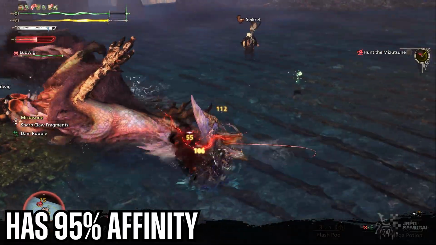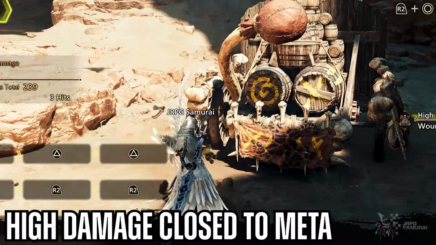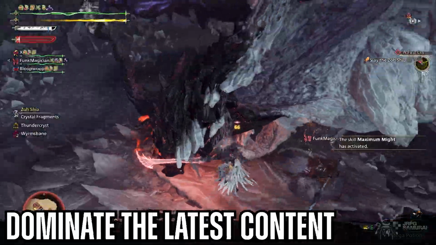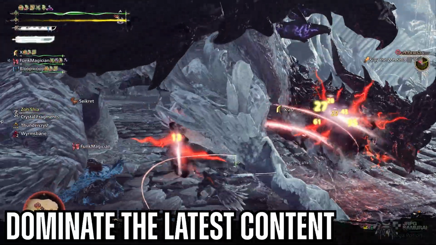This Samurai build will give you 95% raw affinity and high critical boost multipliers to easily maintain high damage and give the user the ability to stay in white sharpness for even more consistency. Not only will you be a Zoshia killer, but it can also be effective against general monsters as well.